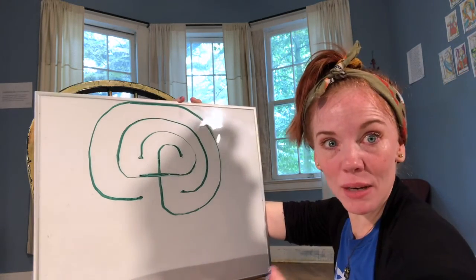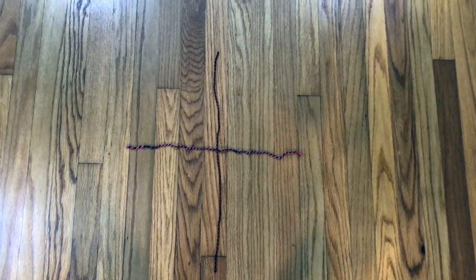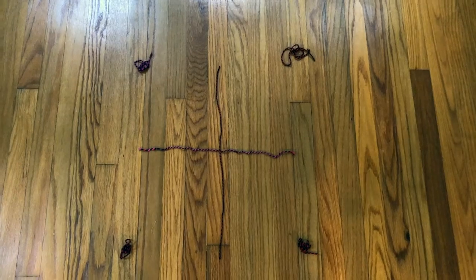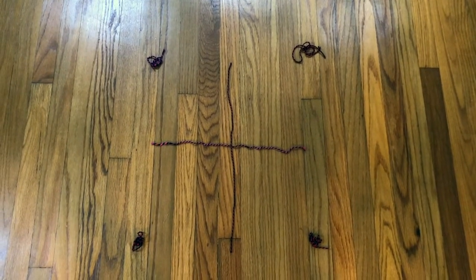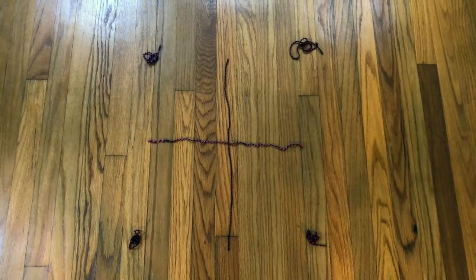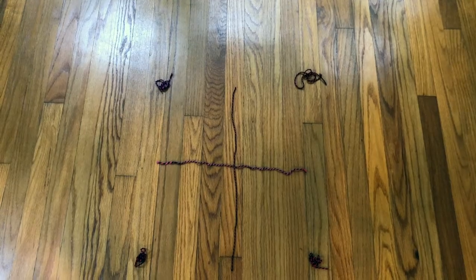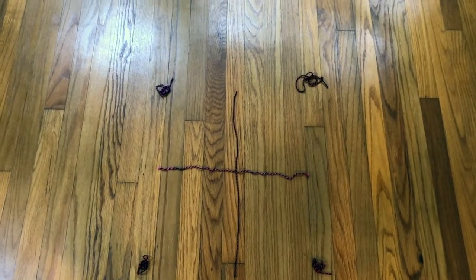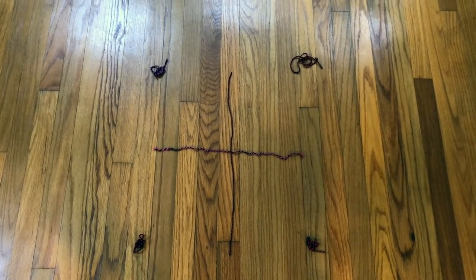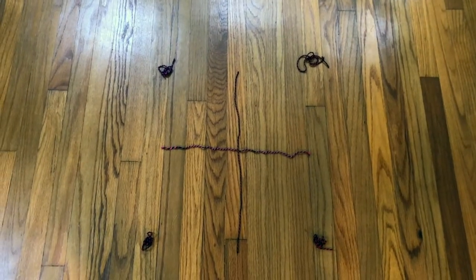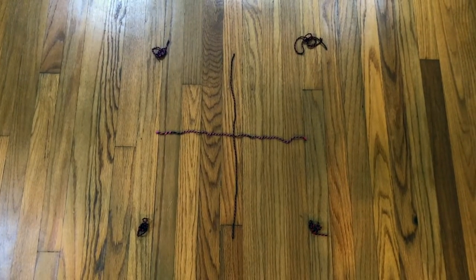All right, we're going to try to make a big one on the floor. Okay, so first I snipped 2 pieces of yarn to start off with my cross. So next I cut 4 smaller pieces of yarn for the dots in the corners. Okay, so now when I do the next part, I am going to actually take my scissors and my yarn with me to walk and lay the yarn down before I cut it, so that I can make sure I have the right length. Otherwise, I think measuring it would take a lot of time. So we're going to do that next.